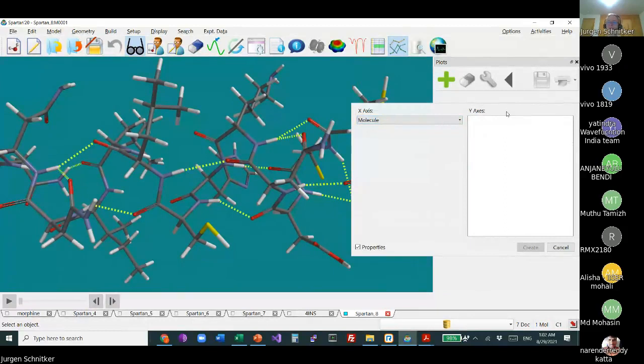I don't have an example ready to use now, which would show the variation of potential energy as I go over the transition state or whatever. For whatever list, there's a comprehensive plotting facility built into the program. You don't need to go to Excel or anything like that. It is all there.